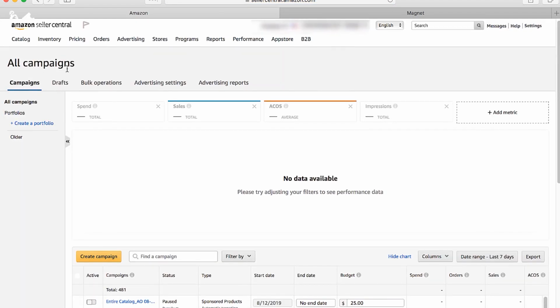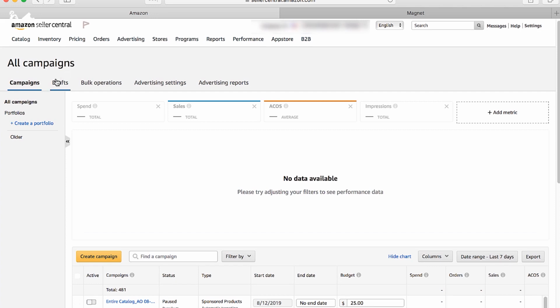Now, one of the most important things when you decide to advertise is when you first set up your initial campaigns. There are different schools of thought on this, but I recommend setting up at least 3 campaigns. The first one is going to be an automatic campaign. Like we said earlier in another module, with automatic campaigns you just let Amazon pick the keywords it thinks are relevant, and it's testing. It's just going to go out there and try to find stuff. That's the first one I recommend you set up.